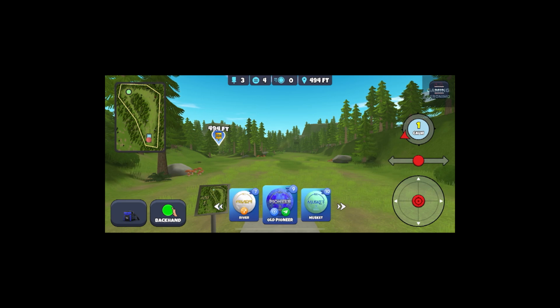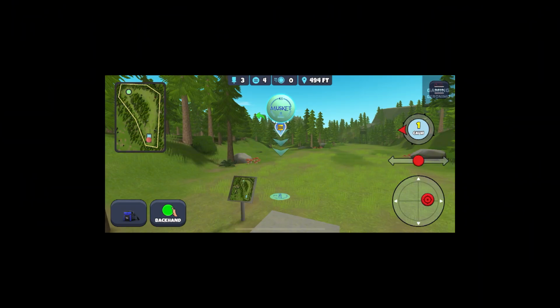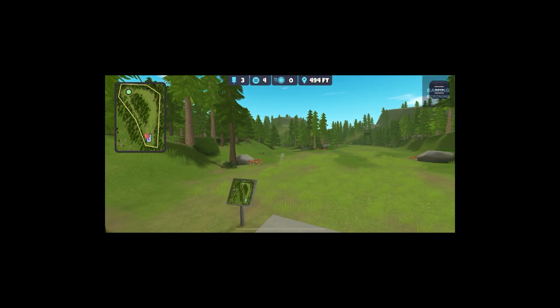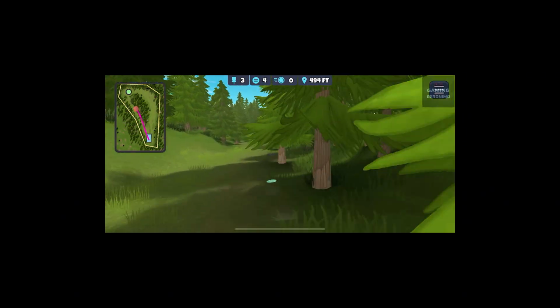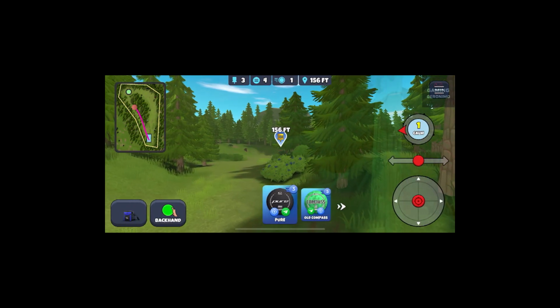Yeah, let's go with the musket. Musket's got me a little power. Slightly understable disc. And we're just going to shoot it right down the middle here. See if I can lace this. I did a little bit of an anhyzer on it, so if you would like to think of that as a slight bit of a slice, but the disc was able to correct itself back. Got me within 56 feet.